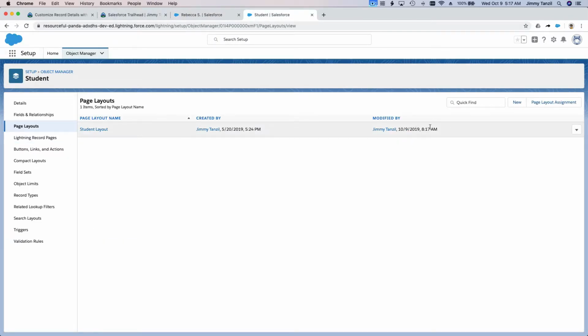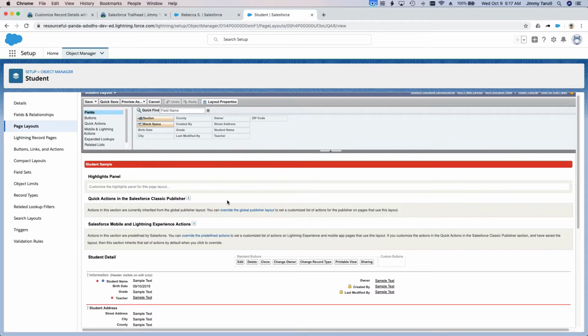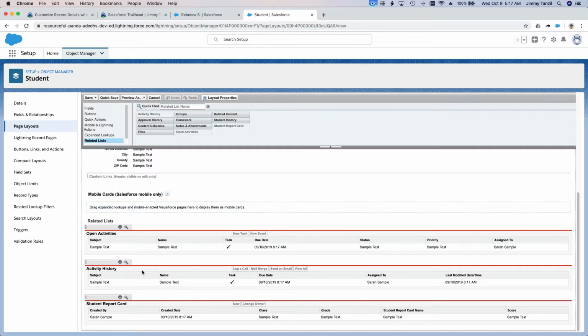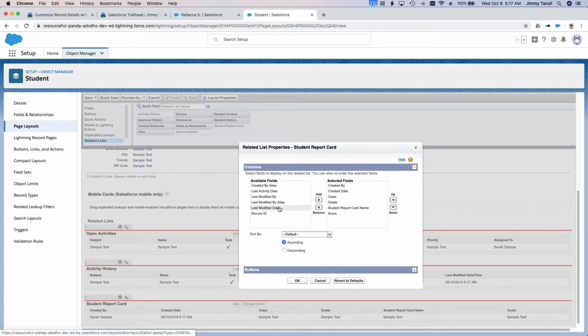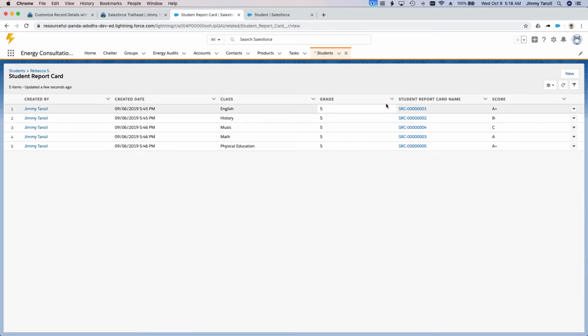But if I edit this again and I go to the related list here and report card here, there are so many columns because there are too many. Salesforce is smart enough to truncate or cut out the last ones. Otherwise, this will be very crowded. It won't fit. Simply because it won't fit, Salesforce cut it out for you. So when you view all, then you can see everything. So keep that in mind, okay?